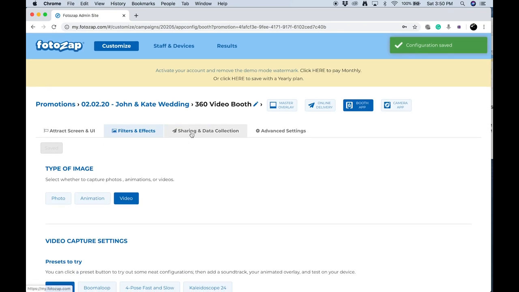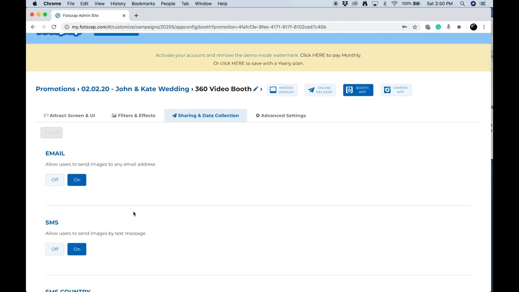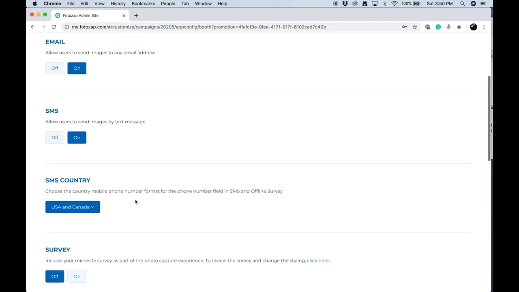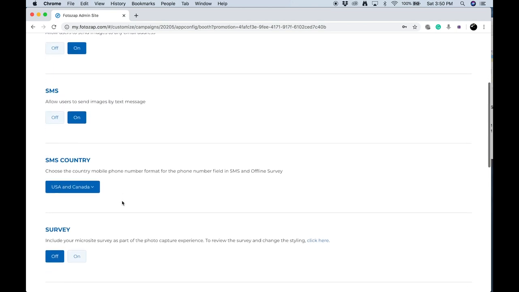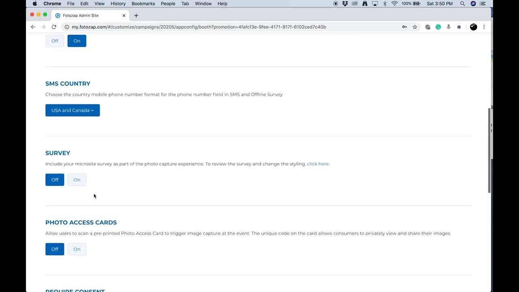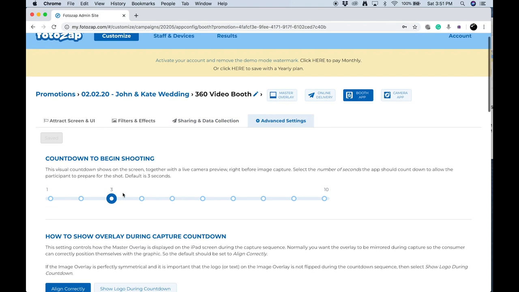In this tab, you can toggle email and SMS availability for how guests can receive a link to the photo page. There are also abilities to add features to the guest experience, like a survey or a consent agreement. Contact OrcaVue for help setting up any of these elements. Save any changes to your configurations and scroll to the top of the page and click on Advanced Settings.